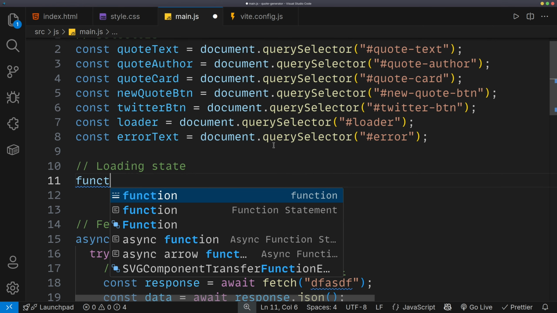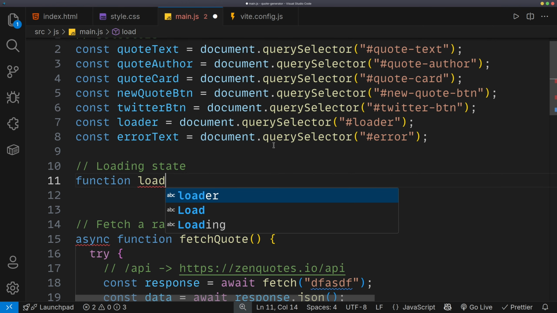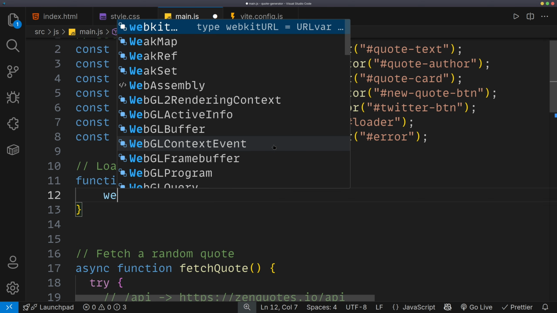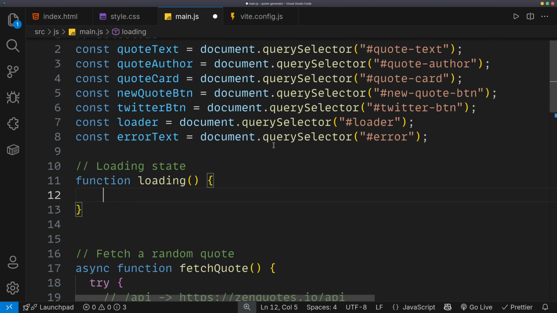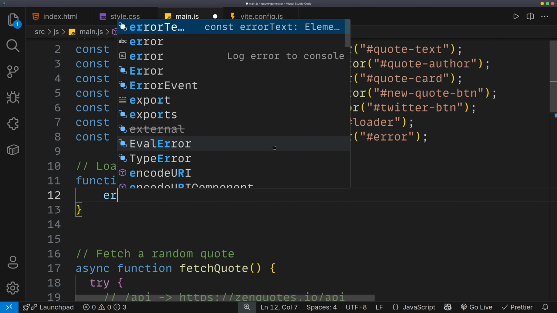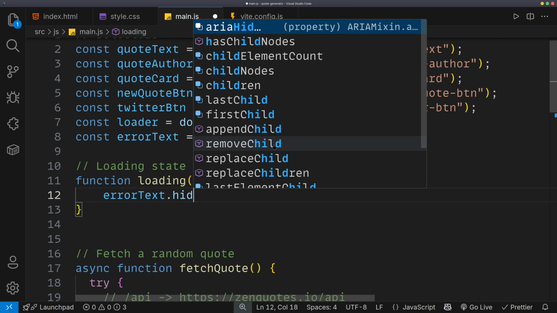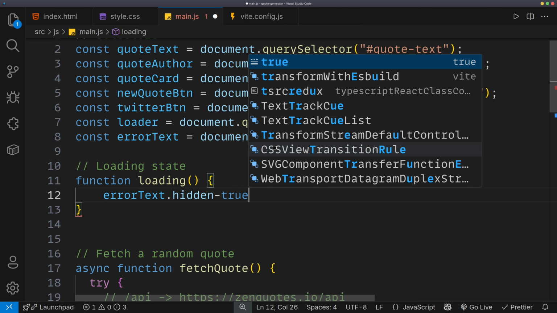So function loading. Here we will do the error. If the thing is loading, our request is going on, so error text dot hidden to true.